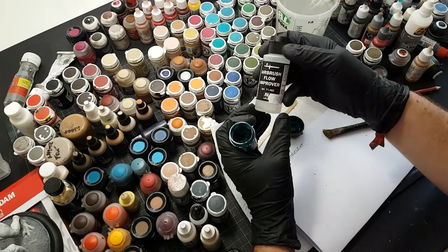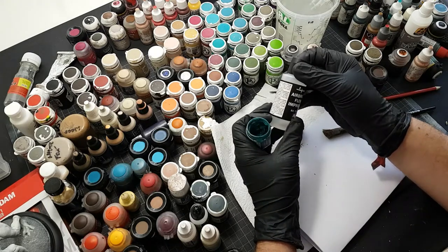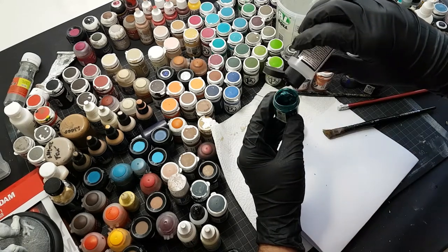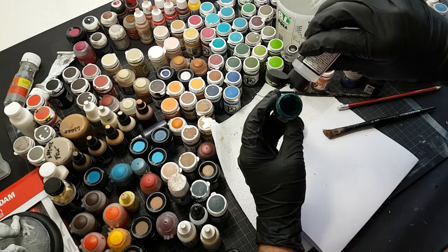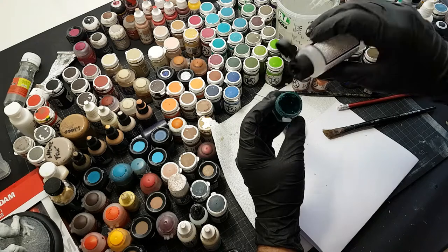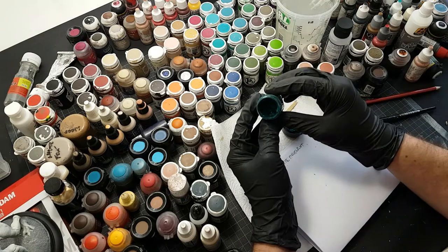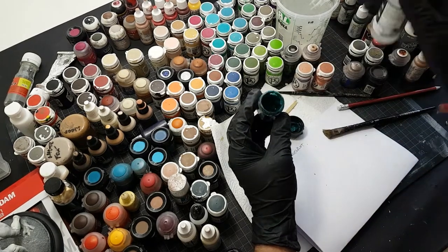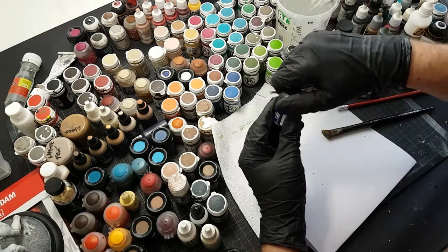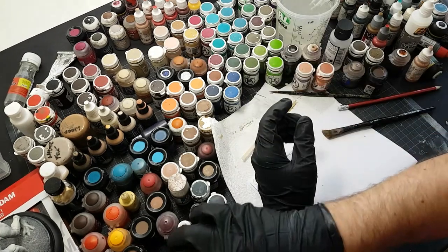So for this case, we have this Vallejo Airbrush Flow Improver here. It's also acrylic based. It's not, for example, alcohol based or anything. So I will just add some amount of it. It's hard to describe how much, but so that all of the acrylic paint is kind of covered like this should be enough. And I will leave that to stay like this overnight. So I will then close the lid, that's the word, and put it aside overnight.